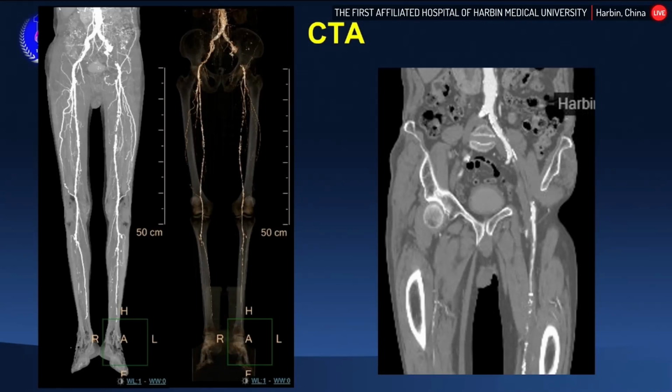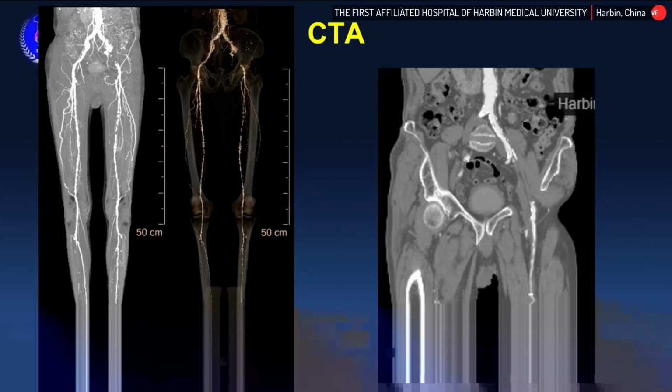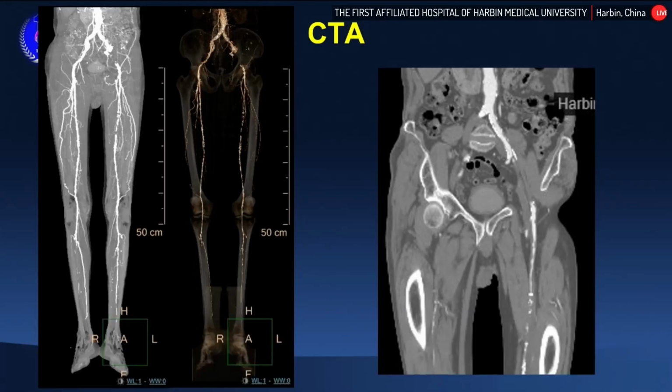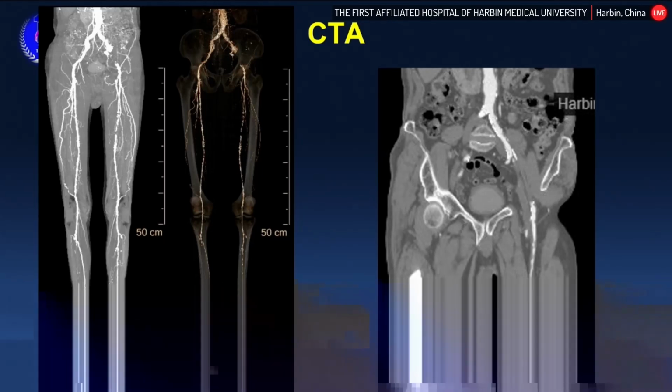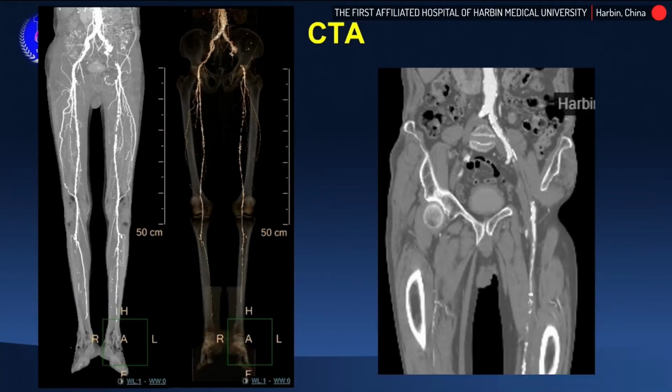So I think, Dr. Sun, if we consider the current medical condition, which is rest pain, the ideal approach is opening both the iliac artery and SFA, right? Yes, it's the first choice and also the best choice. But at any time, we have to consider the patient's requirements and willingness.